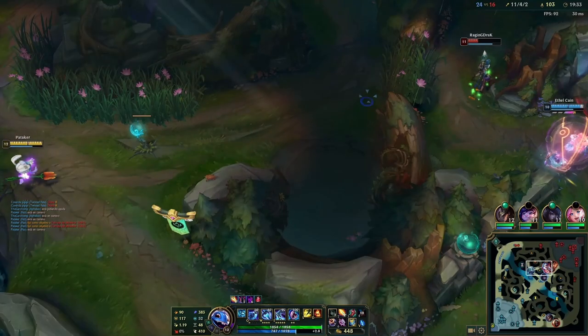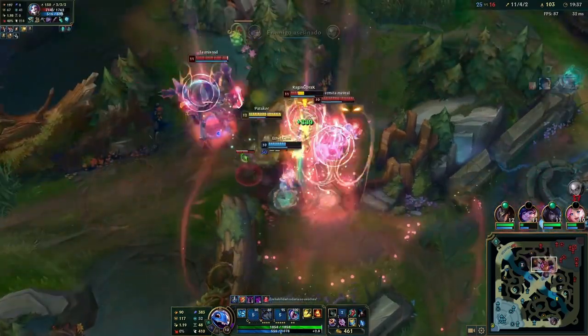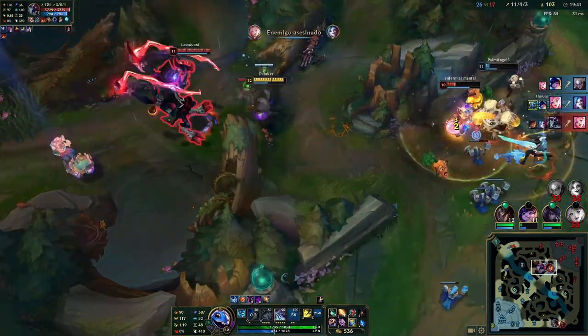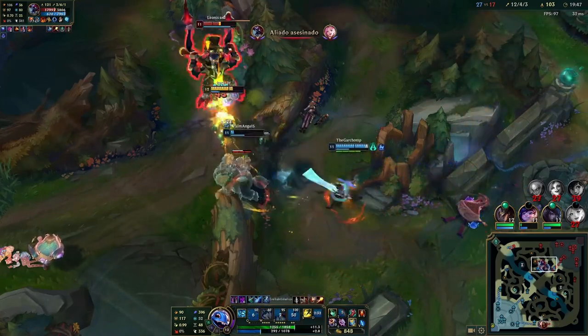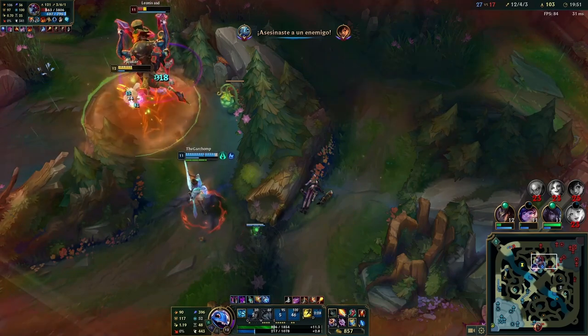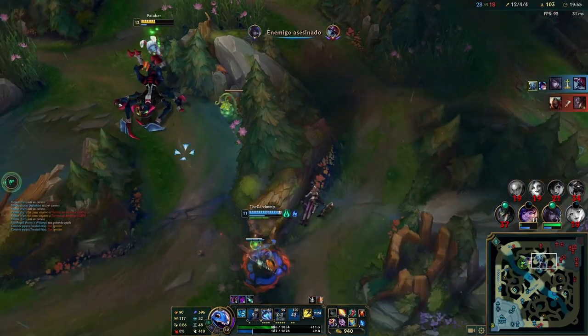Okay, maybe we can catch Jinx. Yeah, I think we can catch her. Okay, we ignited her, so... Okay, let's go for Cho'Gath. Cho'Gath can't kill us. Actually, we are, but we have Zhonya. Let's use E. Nice.